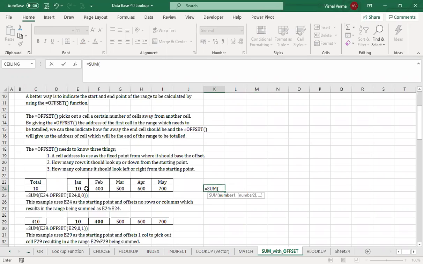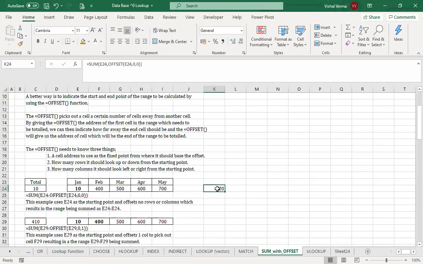What we are trying to do is start from here and stop at a position, so we have a reference. In VLOOKUP, we used to start at 1; in offset, it will be treated as 0. So we have the reference. Then it asks how many rows you want to move, so 0, column 0, then close it, and finally close the sum function. So we get 20.